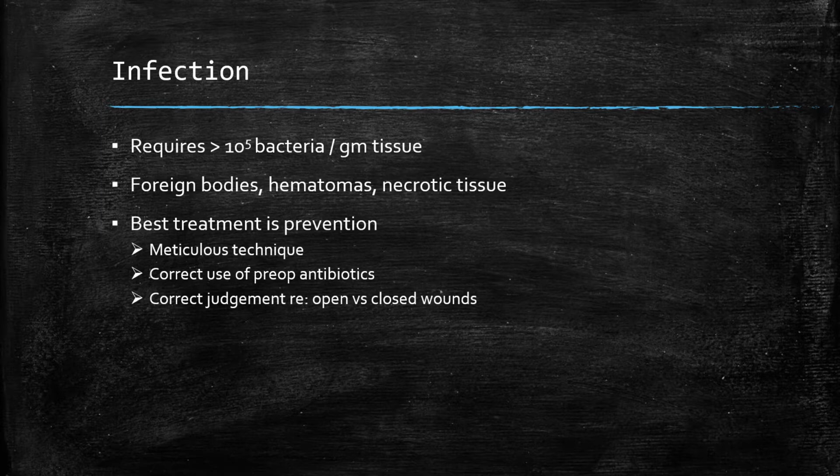The best treatment of a wound infection is, of course, prevention. Surgeons need to use meticulous technique, and we need to use the correct preoperative antibiotics for the case at hand. In addition, we need to exercise good judgment regarding which wounds can be closed primarily and which should be left open to heal by secondary intention.